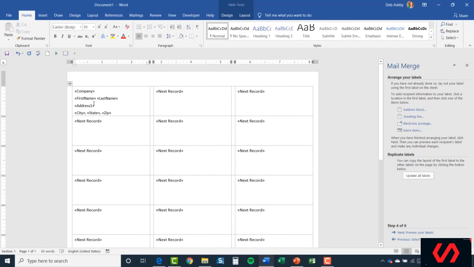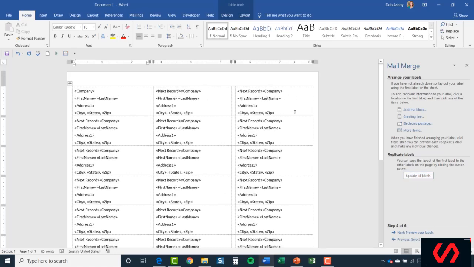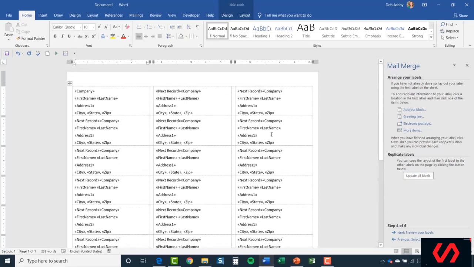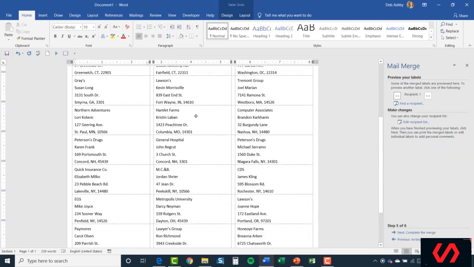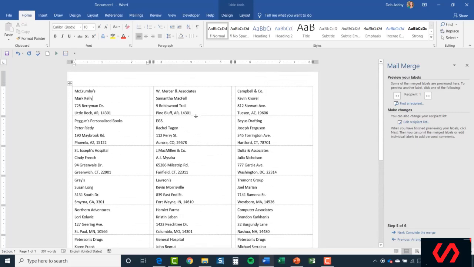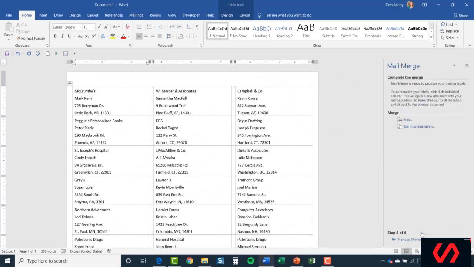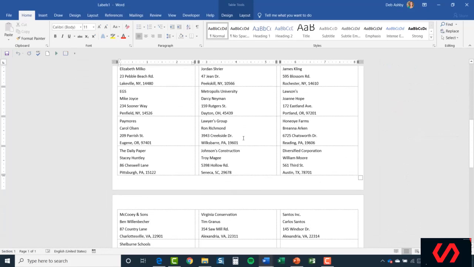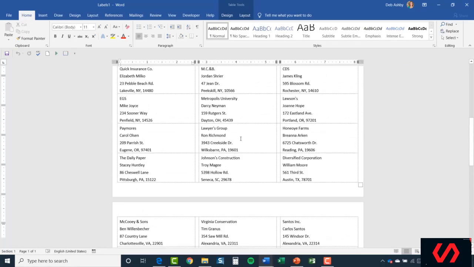Now once I've done that, as I said, all I then need to do is click on this Update All Labels button in my Mail Merge Wizard pane. And there you go, you can see it copies across all of that information into my page of labels. I can then go to the next step, which is Preview Your Labels. And there we go, look at that, we have some really, really nice looking labels all done for us. And once I've done that, all I need to do is complete my merge at the bottom. I'm going to say Edit Individual Labels, and I'm going to merge all of my records. And there we go, we have our labels all ready to print.